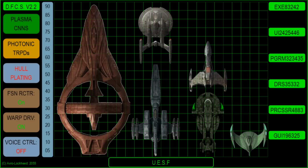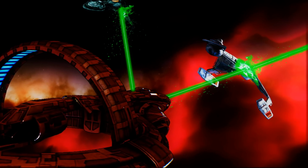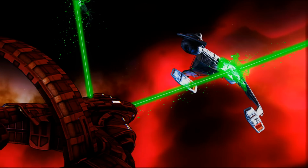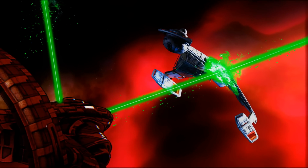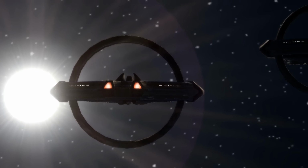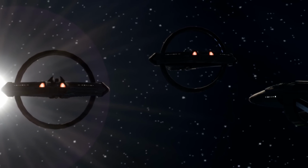But it could absolutely, in terms of contemporaries, you look at any Klingon ship, even the biggest Klingon battlecruiser, the D5, is not going to stand a chance against one of these things. Even 2 would probably have a tough time. This thing can just melt you so quickly at close range. Your best chance is just to plug away at long range with a D4. And you might be able to get away with it. But then again, you're not just fighting a D-Kyr. You're fighting all the other ships attached to it.